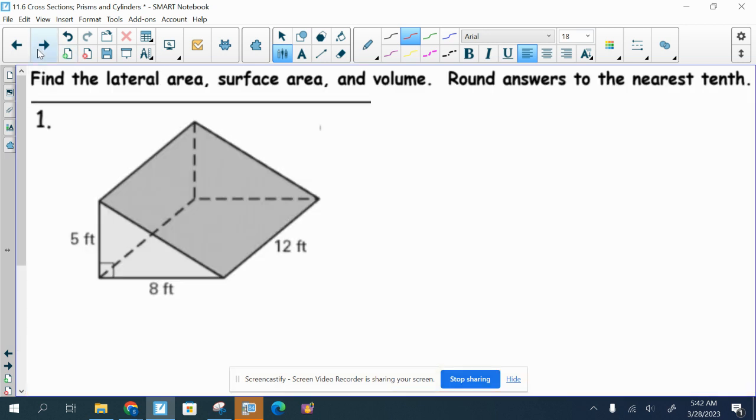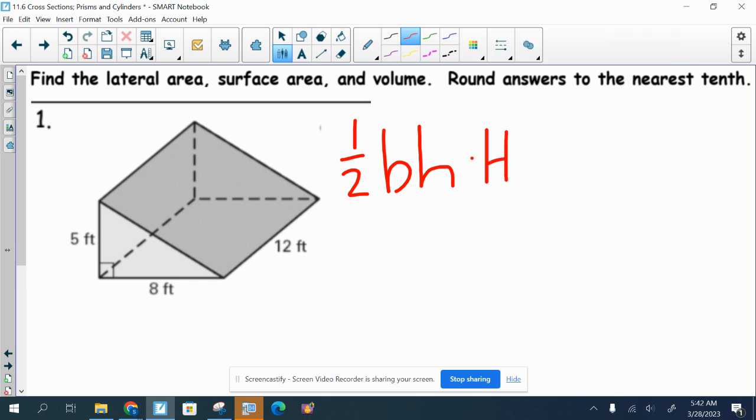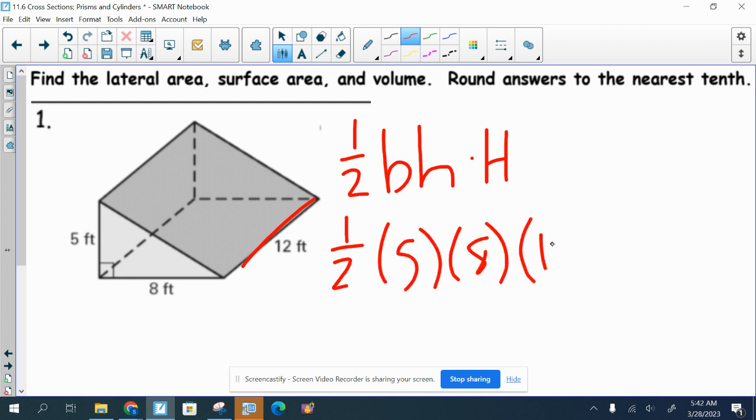So let's do some practice. Let's find the volume. We're not finding the area. We're just going to find the volume. So we're going to do 1/2 times base times height, because this is a triangular prism. Like I was saying on the other slide, even though it looks like the rectangle here is what it's sitting on, the base is defined by the two parallel sides. So it's a triangular prism. So 1/2 base times height, and then times, you can say big H for the height of the prism, which would be 12. So 1/2 times 5 times 8 times 12.